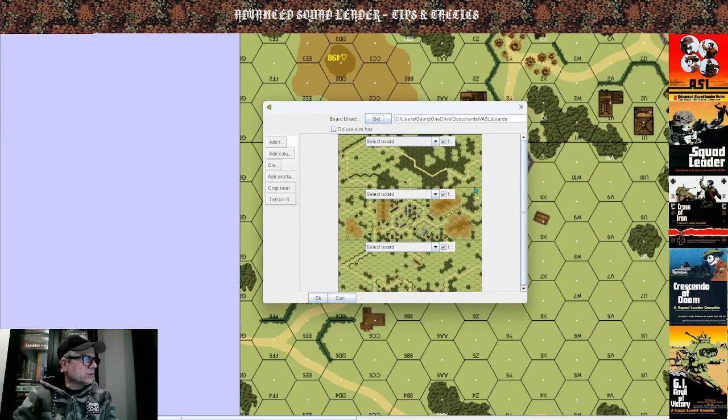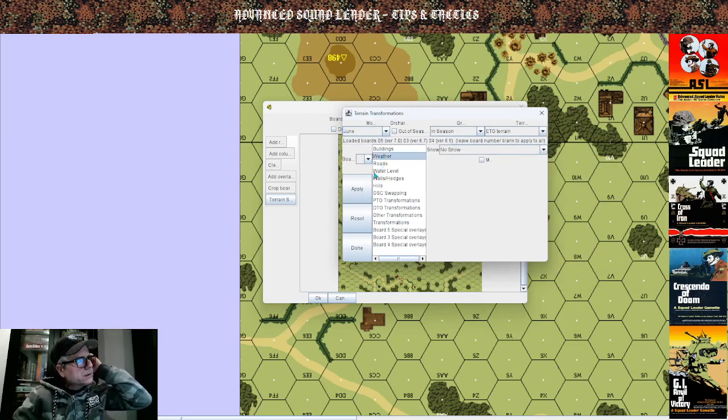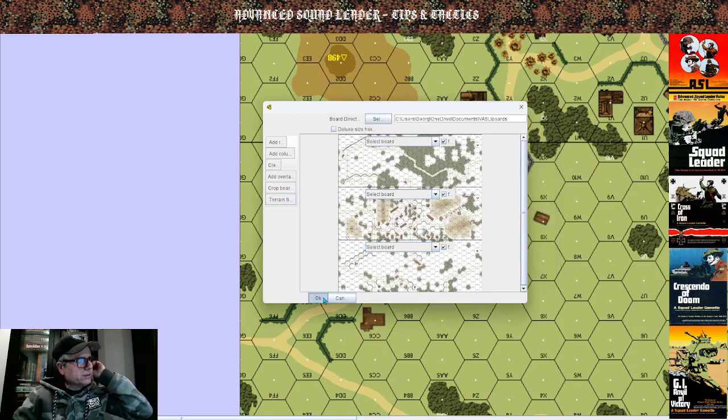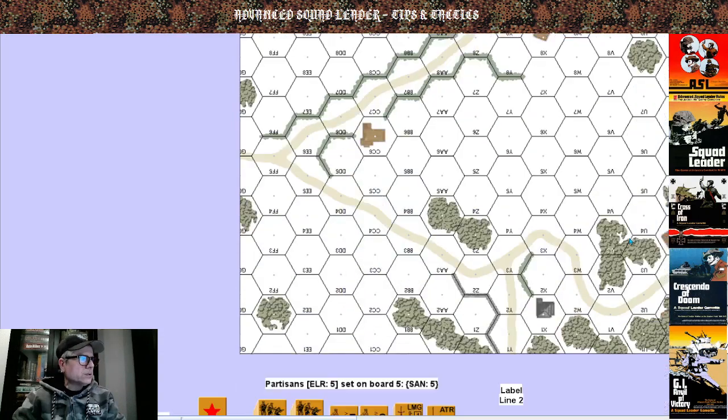And all you got to do really is terrain SSR. It'll give you this menu, and then it can say weather, no snow. You can say ground snow, and then apply, and your board turns to white. Okay, and say done, say okay, and then it'll turn to white.